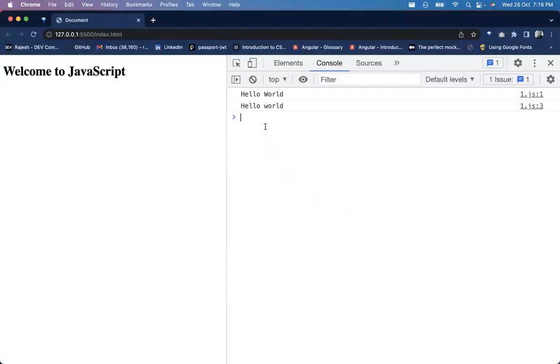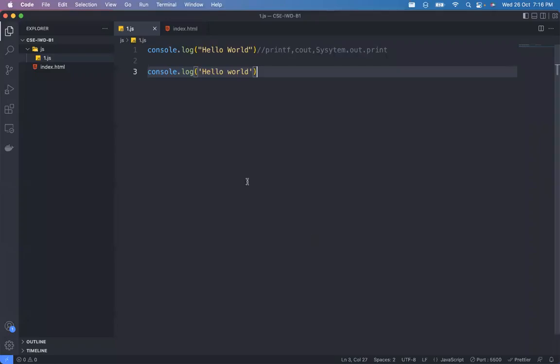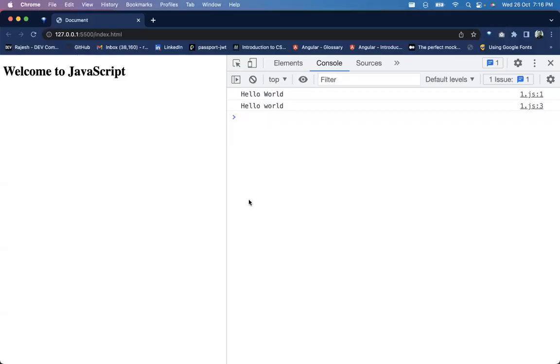Open, you can see, there is no difference. As I said, when we use either double quotes or single quotes, it is not showing any error because in JavaScript both are the same. Both are equal actually. Now you can see this is from line number 1, and this statement is from line number 3, and both are from the same file, that is 1.js. That information is available here.